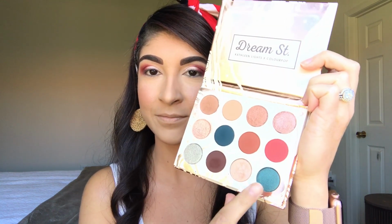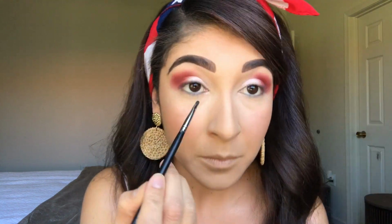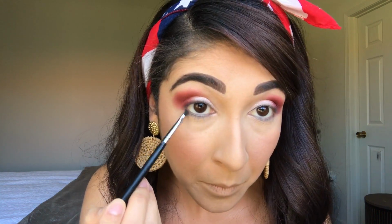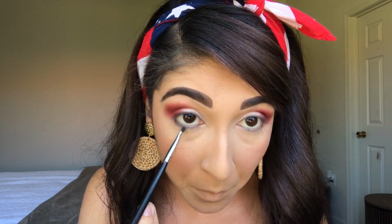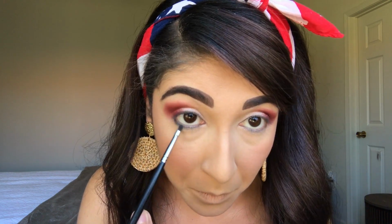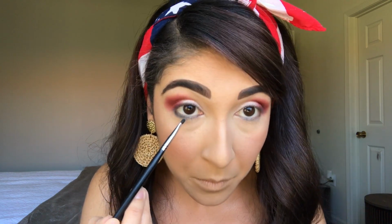So I'm going to take another palette, and I'm going to use the ColourPop Dream Street palette. I'm going to use the shade Mermaid Boy, and this is a shimmery blue shade. And I'm just going to place that on my lower lash line, but only halfway, and focusing more on the outer corner.